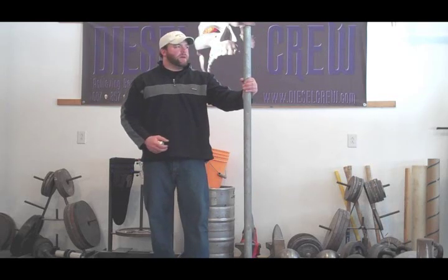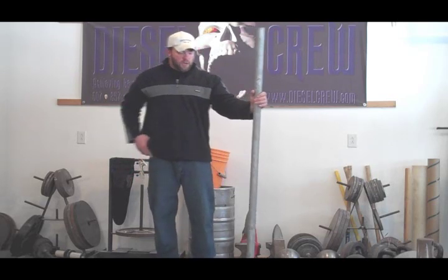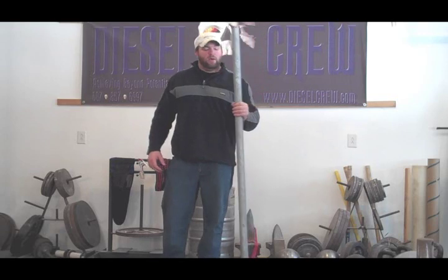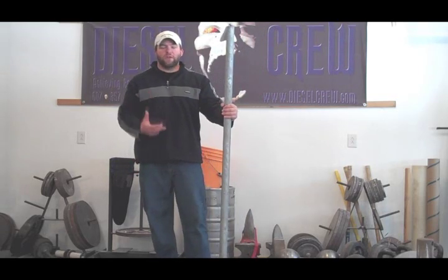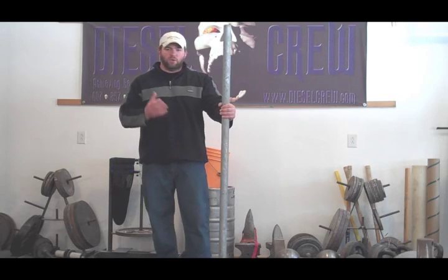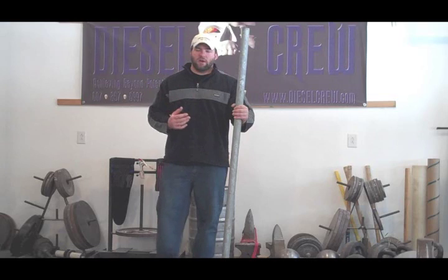Now, when I make this, I'm probably just going to use this as like a curl bar. You know, it's really good. The main important thing here is to have that wide gripping area. And the thing about a normal powerlifting or an Olympic bar is you can get your hand around it very easily. It's not much of a challenge for your grip until it gets very heavy.